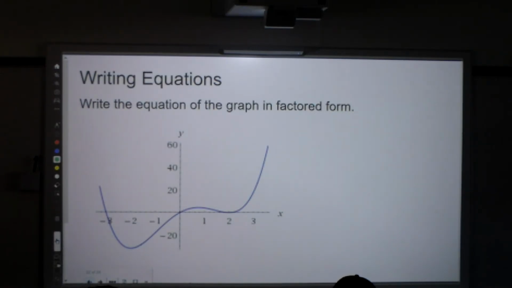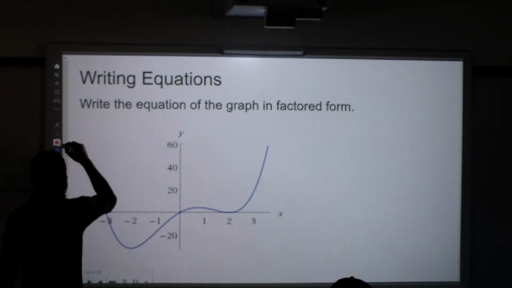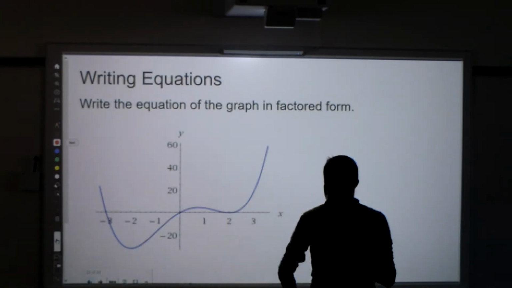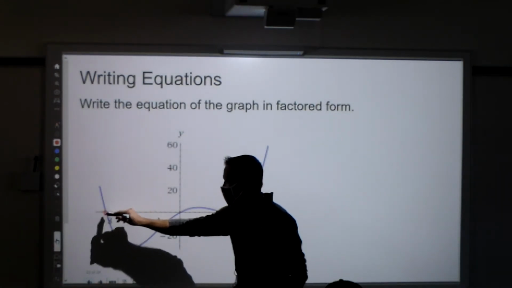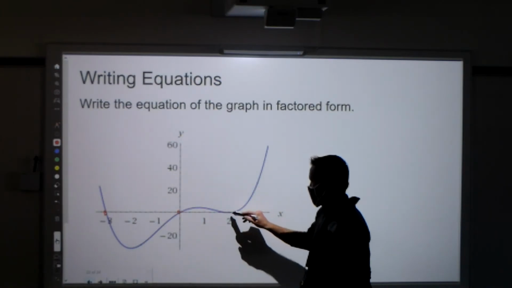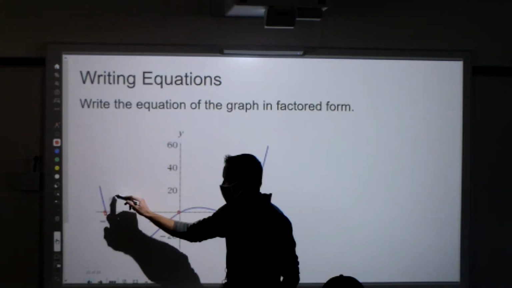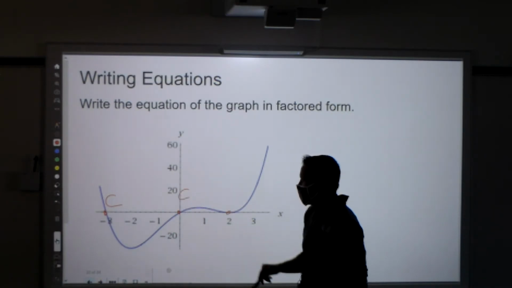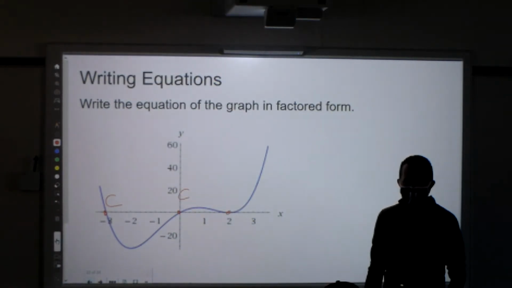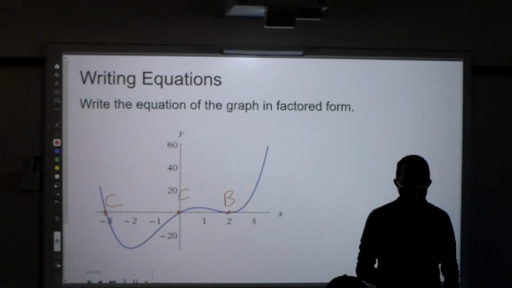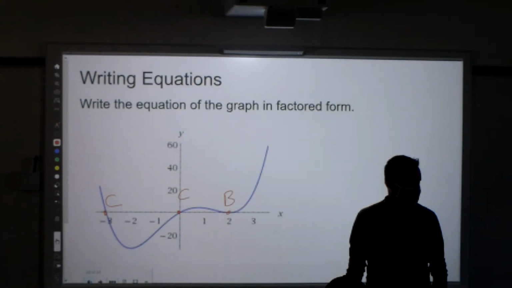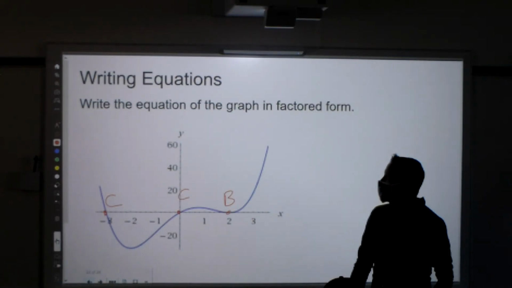Okay, let's go to Madison. What are my x-intercepts for this polynomial here? It's -3, 0, and then 2. Yes. Now, at -3 it's crossing, at 0 it's crossing. What is it doing at 2? What does that tell you about the equation we're going to write? How do we make it bounce at an x-intercept? Square it.